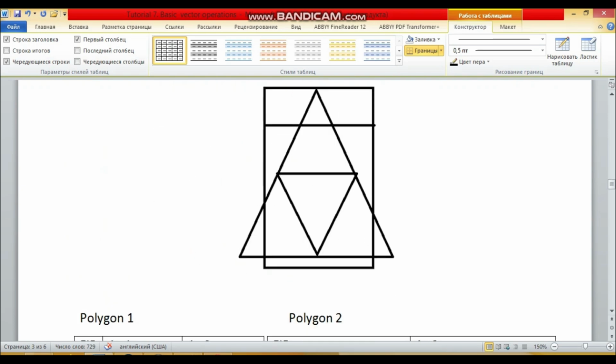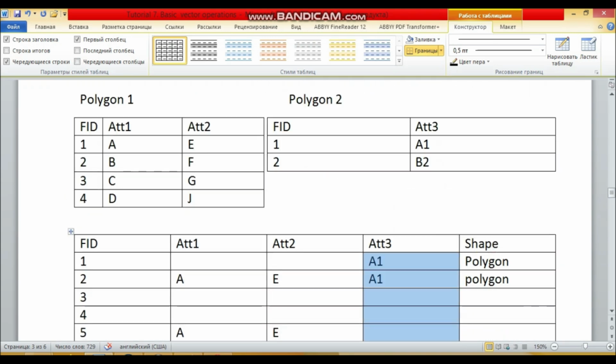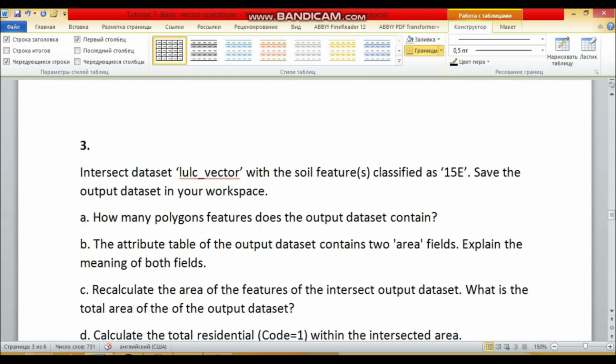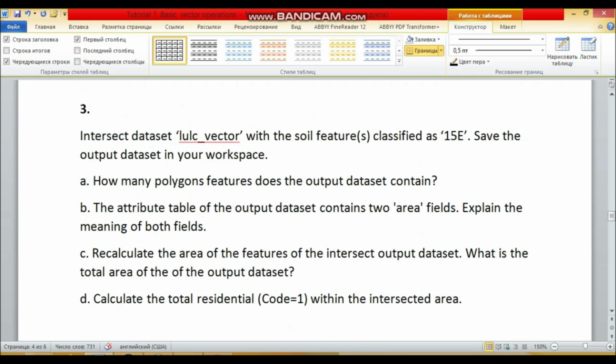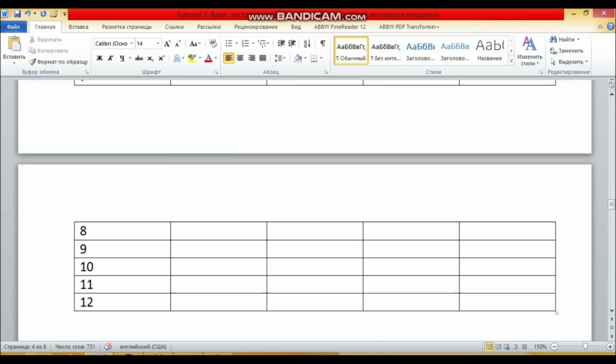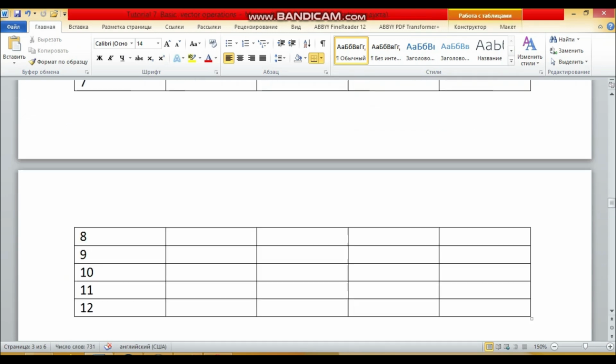Here is the second one, and here is the first. So it will have the attribute value B2, and it will be a polygon. So I think it's clear here. You should fill this table on your own. This will help you to understand the concepts of overlay, the results of the overlay function for the attribute table, right?